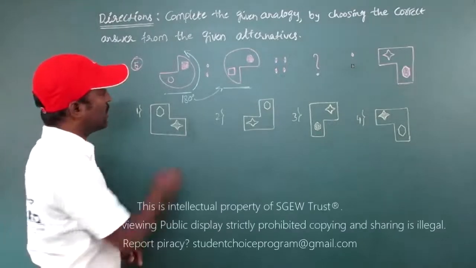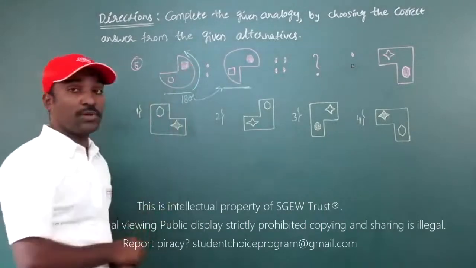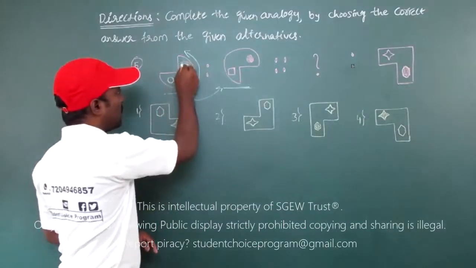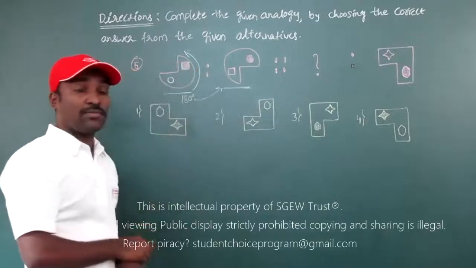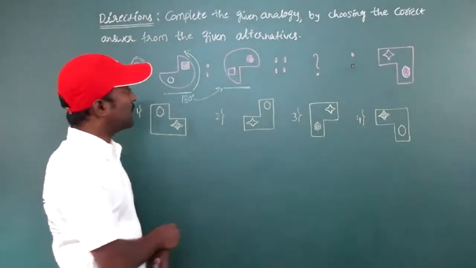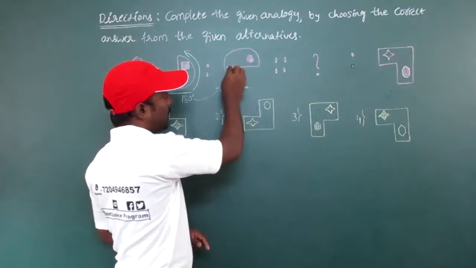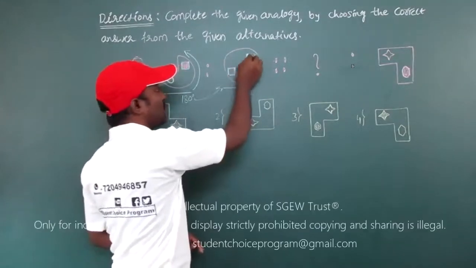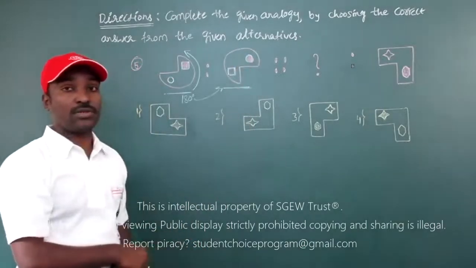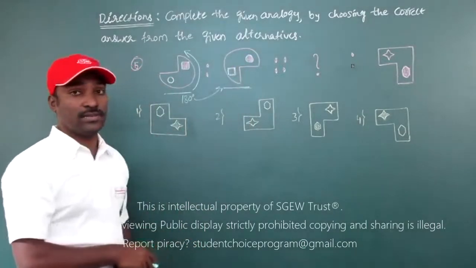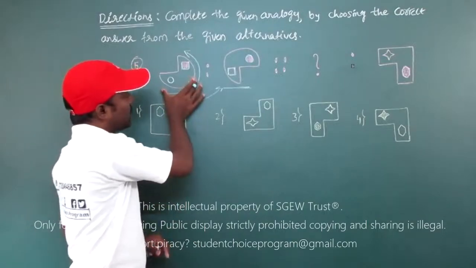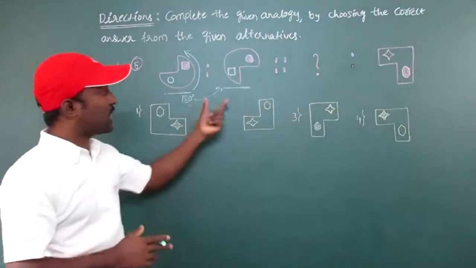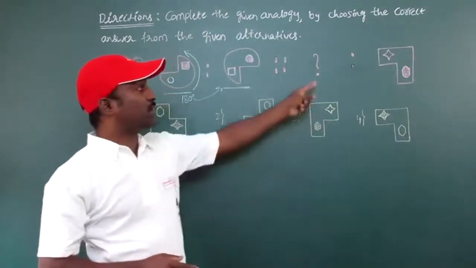And the colored portion is interchanged with the blank. Here I am having a blank circle and a colored square, a square which is filled with color. But in the second figure, the square is empty, which is blank, and the circle is filled with color. The colored portion and blank portion are interchanged, and this figure is rotated by 180 degrees. So this is the analogy, and the same analogy can be used to find this missing figure.